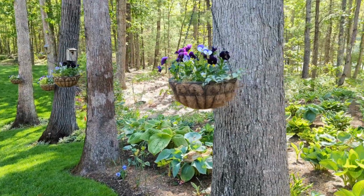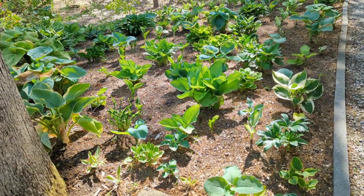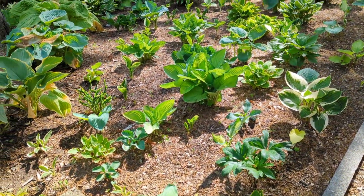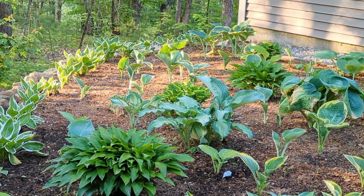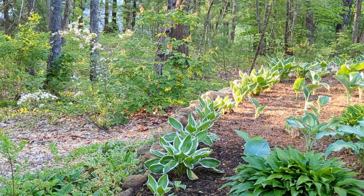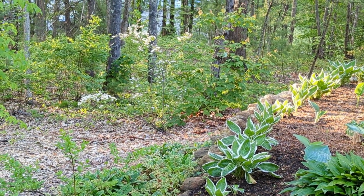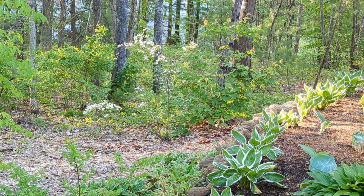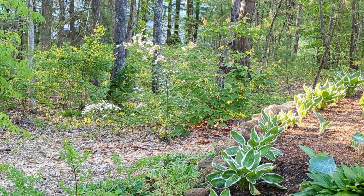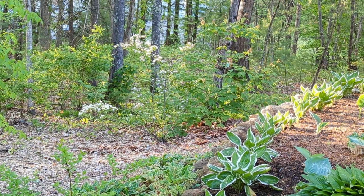It's definitely a woodland garden out this way. Check out the hosta. A couple of hellebore here, but primarily hosta. Just past the hosta bed, I have a spirea, and it's out in the woods. But if you look closely, there it is with the white blossoms. There's a tree right near it that I need to just trim back. I want that spirea to really stand out next year. So I'll definitely be doing that soon.